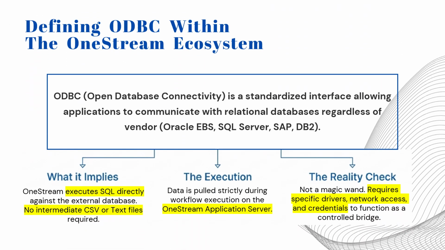Within OneStream, ODBC is a connectivity mechanism, not a standalone data management feature. OneStream executes SQL directly against external databases during workflow execution. No CSV or text files are required, and data is pulled in a controlled, auditable manner. However, ODBC is not a magic solution. It requires proper drivers, credentials, and network access to function correctly.